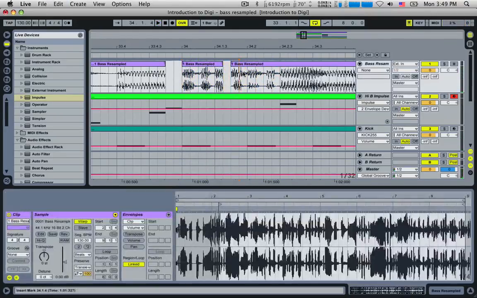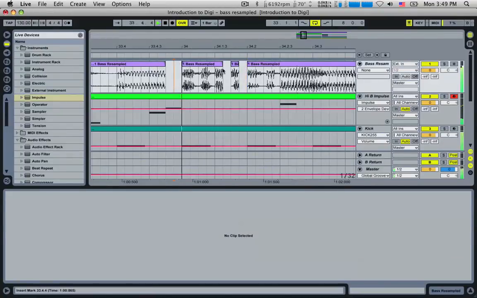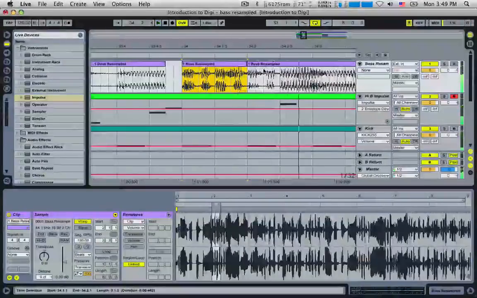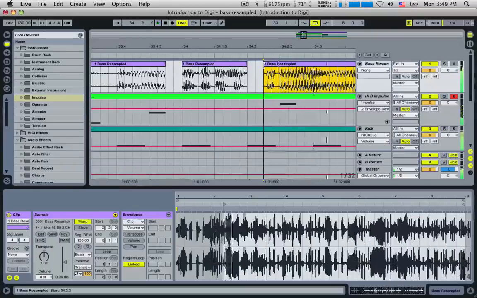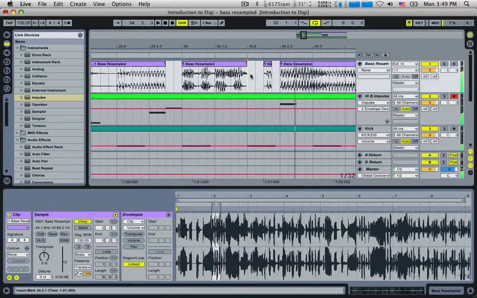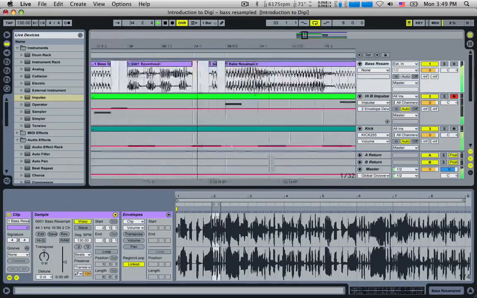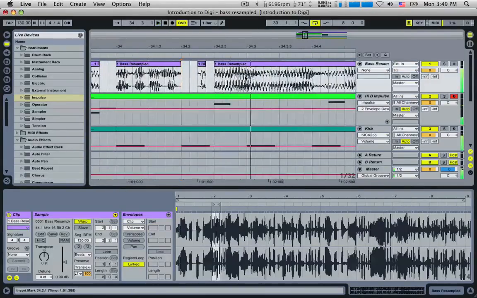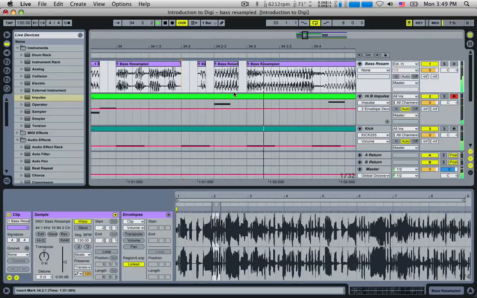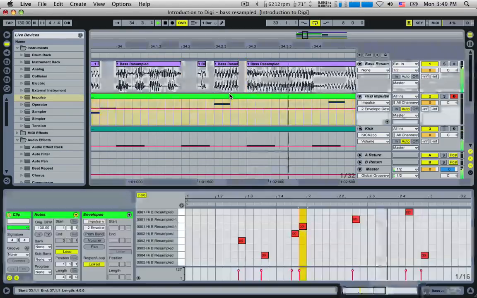Let's try just the second 2. So I've created a gap here in the bass line, that means we can open it up.